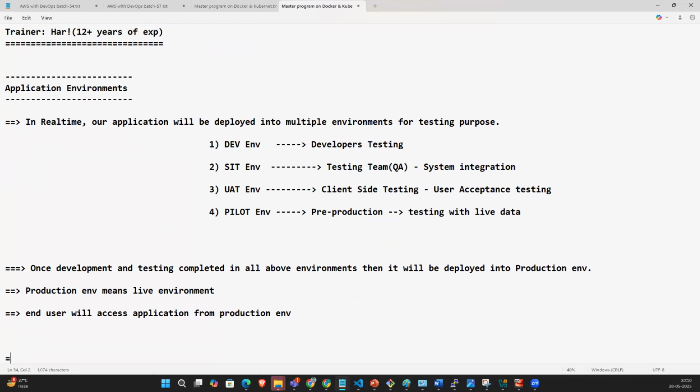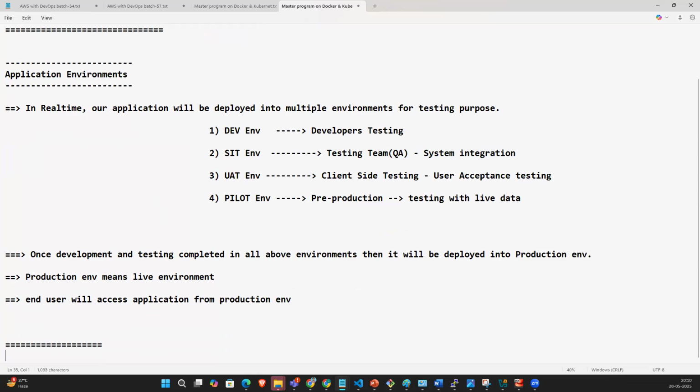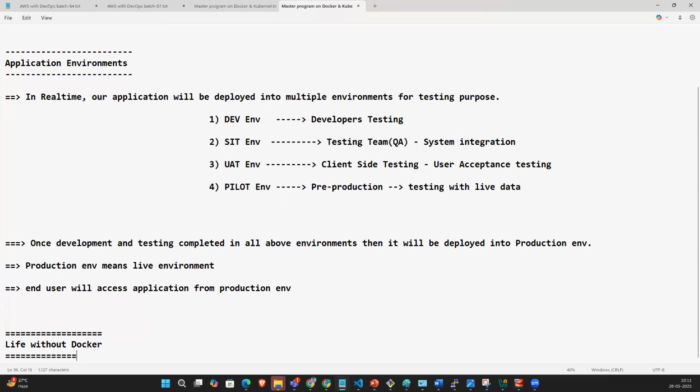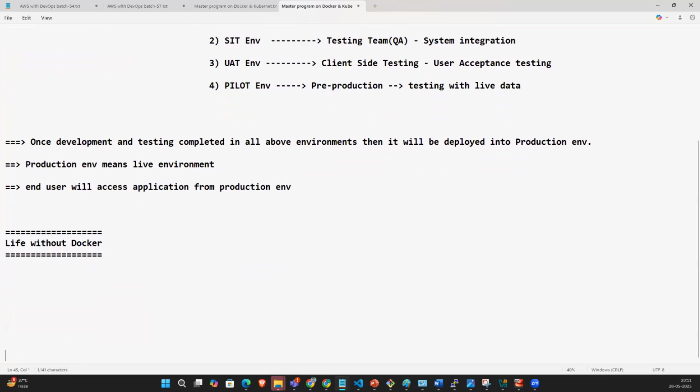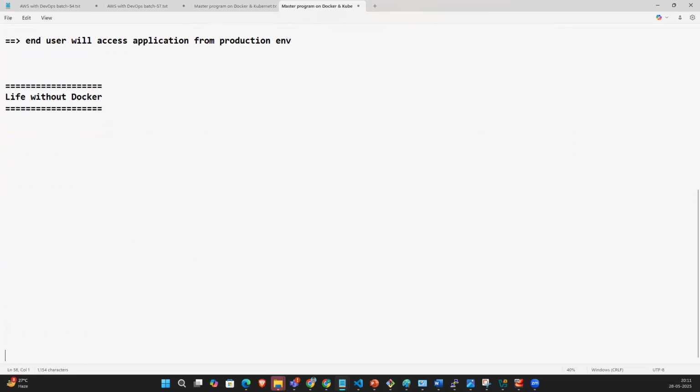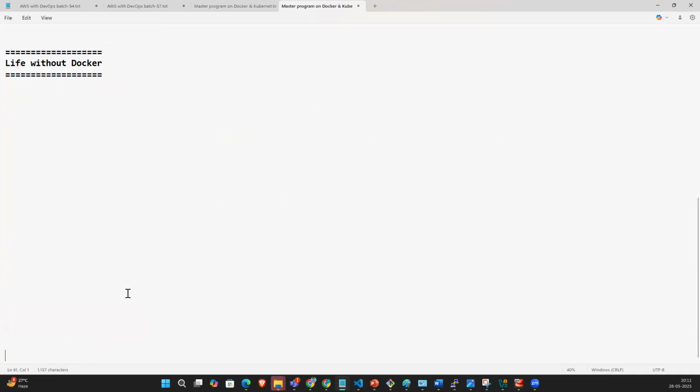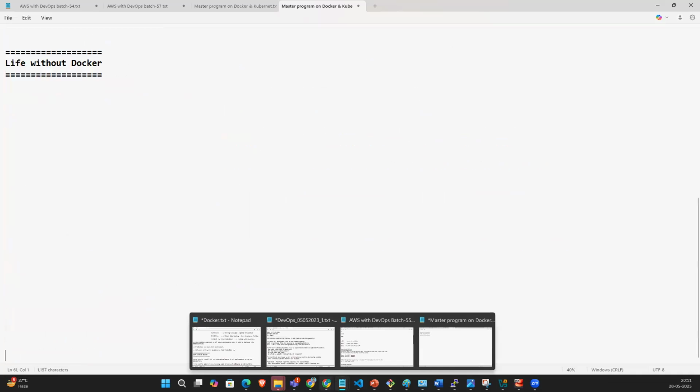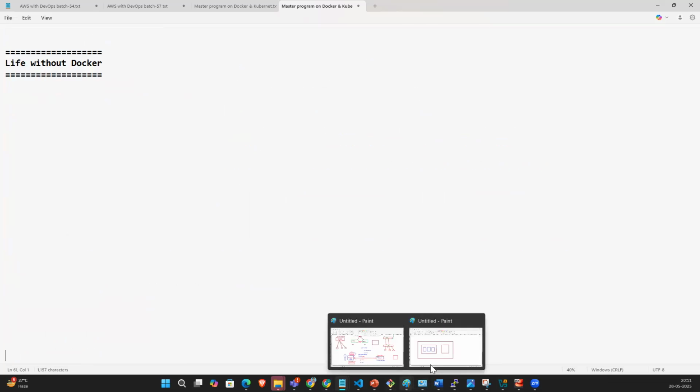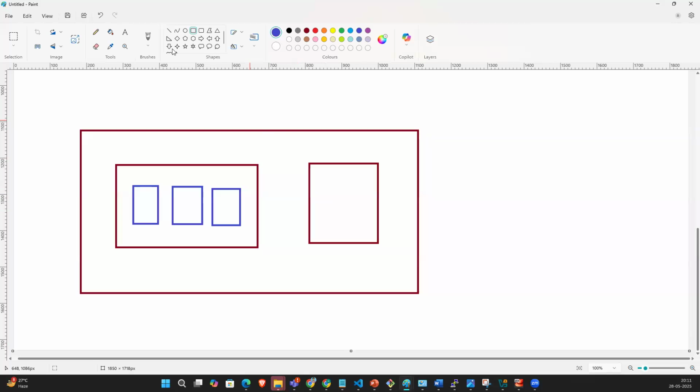Now, life without Docker. You already know Docker is containerization software. What is life without Docker? We need to install all the required software. This is the production environment, right?